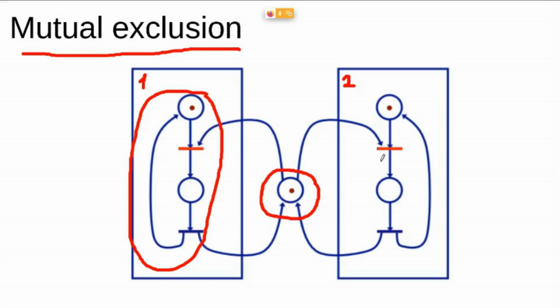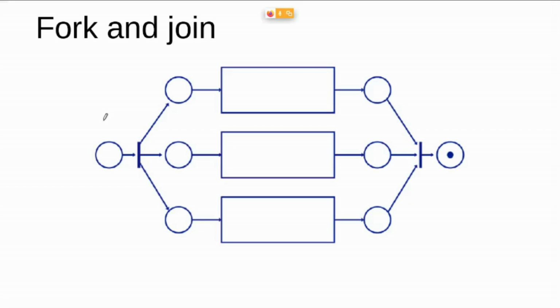The same goes for process number 2. If process number 2 is working, because it's using this shared resource, process number 1 cannot go on, cannot work, because the working of process number 2 inhibits process number 1 from working. So this situation will be very common because it is created by the conflict of sharing resources in all our systems. Well, what about the fork and join?